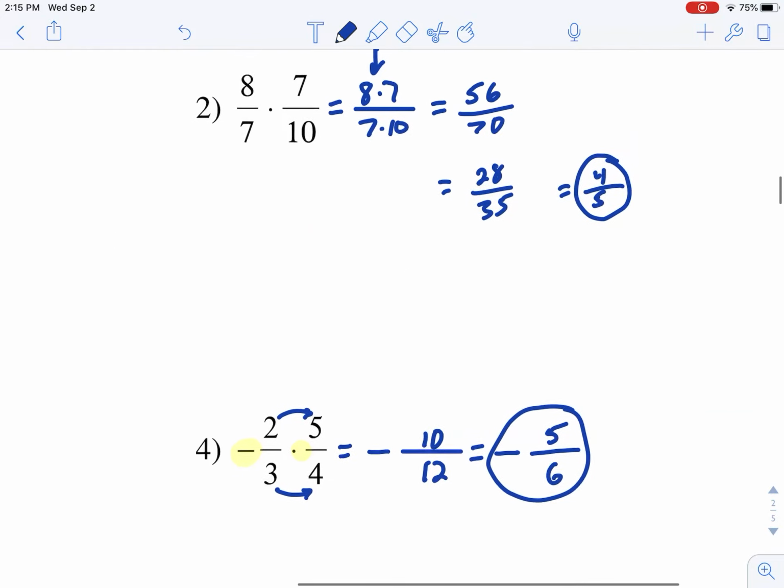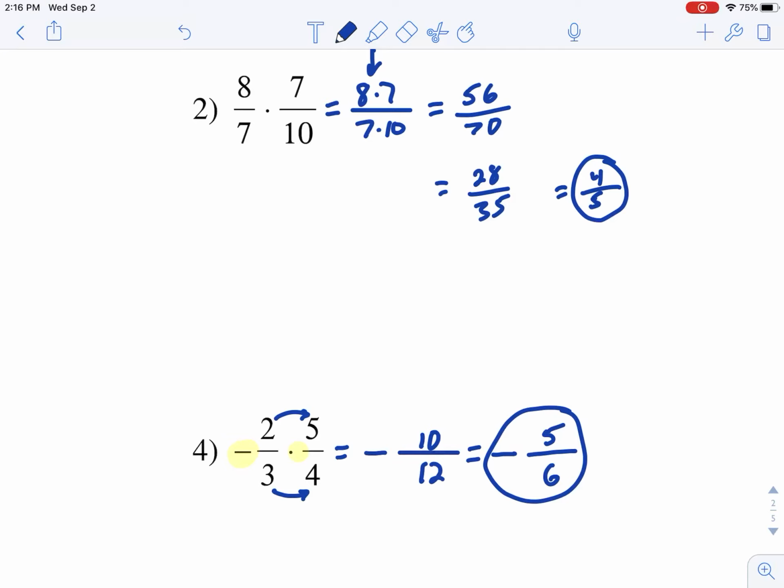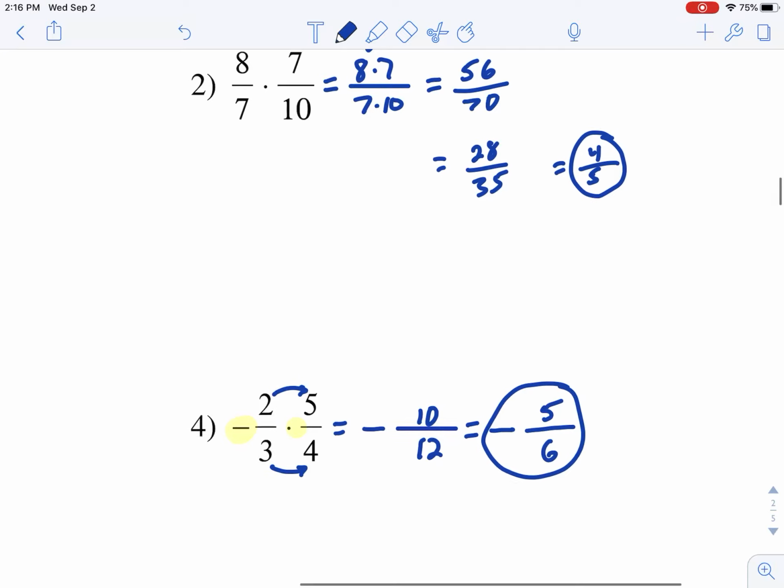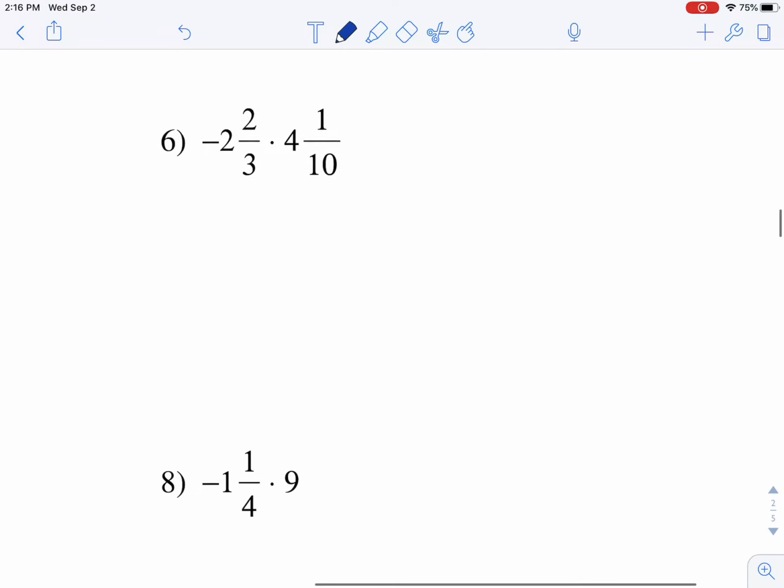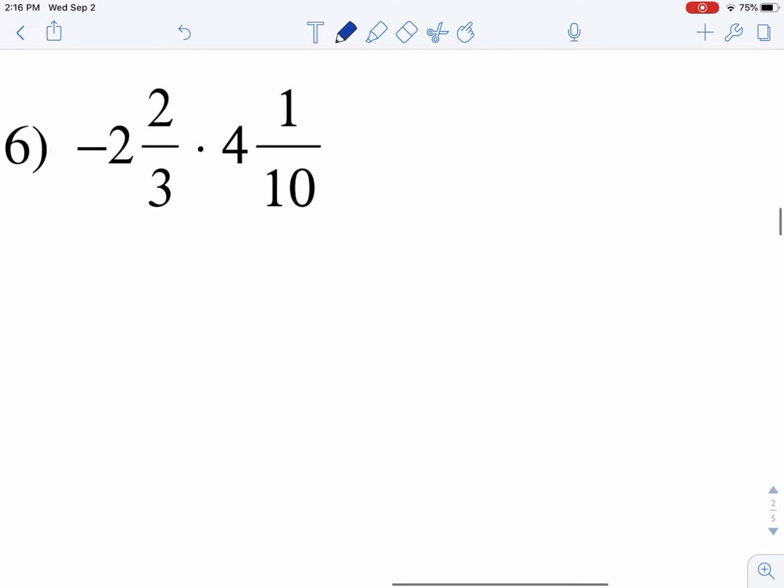So now you might be thinking, okay, I think I get the hang of it. I can move on and just do the work by myself. Well, before you do that, maybe look at number 6. These are both mixed numbers, so I am going to change them both into improper fractions before I start. And the first one is negative. So I'm going to write negative, fraction bar to represent the first fraction, bring over my dot, and then another fraction bar for my second fraction.